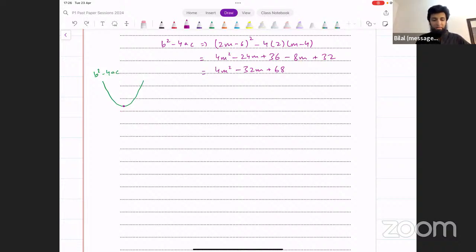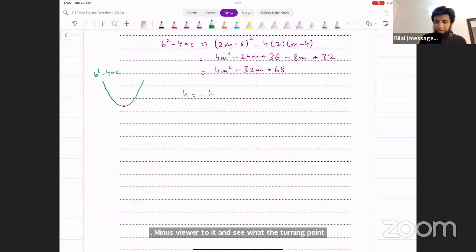If we can find the minimum point of the discriminant, and if that turns out to be positive, we can say since the minimum value of b square minus 4ac is positive, b square minus 4ac is always greater than 0. So what we can do is, we can find the minimum value of this thing. How do we do that? It's a quadratic expression, right? We could use minus b over 2a. We could complete the square, anything that you prefer. Let's use minus b over 2a and see what the turning point turns out to be from that.